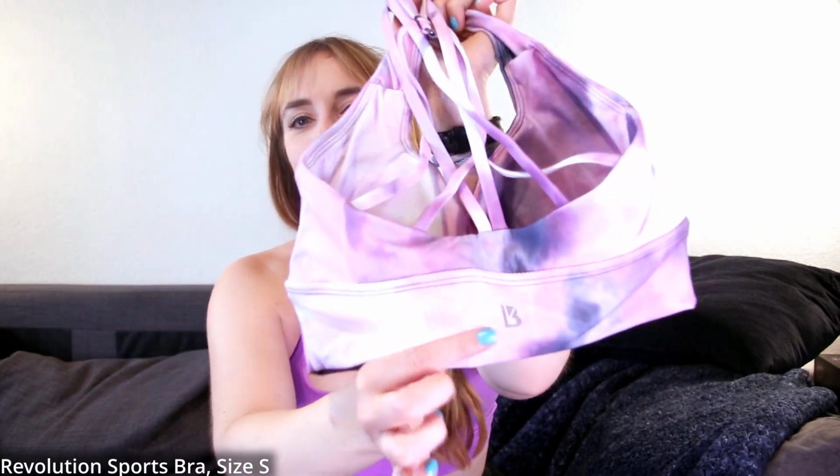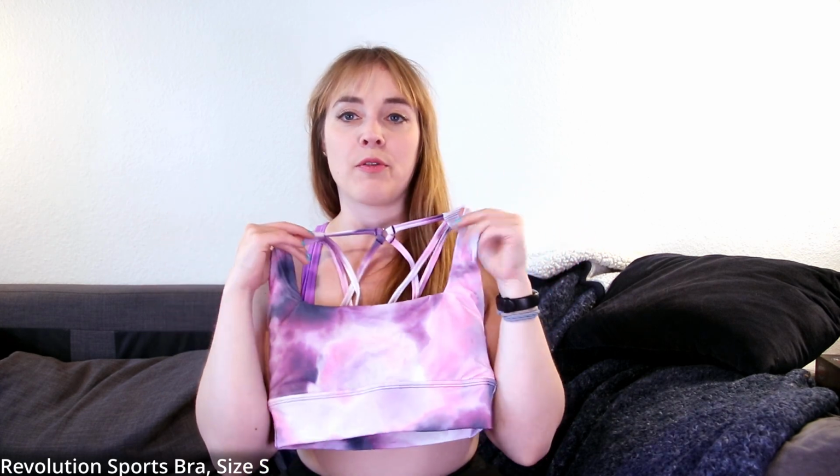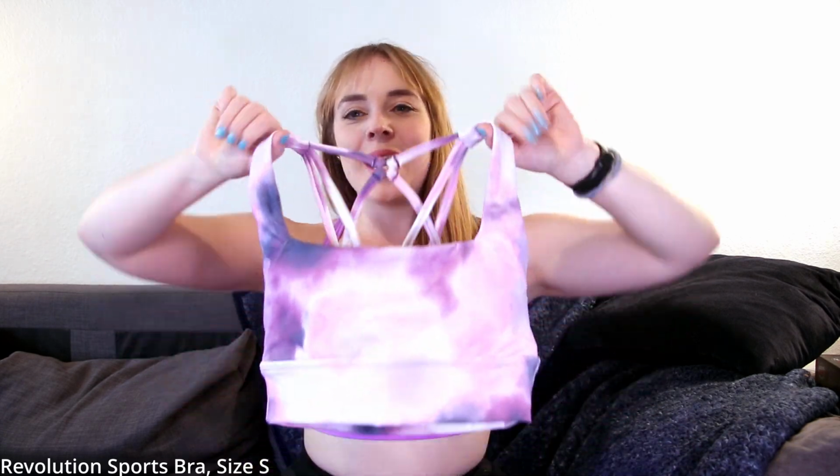You also do have a little Buffbunny logo here in the back, never too obvious. I appreciate that. And yeah, it's a long line sports bra, so you don't have an elastic underneath the chest. You have a seam here and then just a fabric band, double lined. And as I've already mentioned, very soft, very brushed. This fabric is not the most sweat wicking fabric, but for sure with the watercolor print, you're not going to see any sweat stains. So that's also an advantage of this print. But anyway, let's see this first piece on.